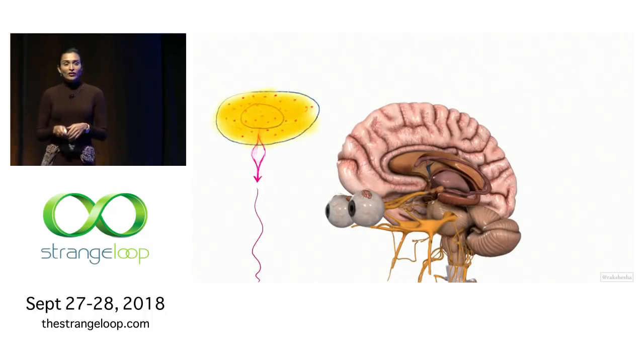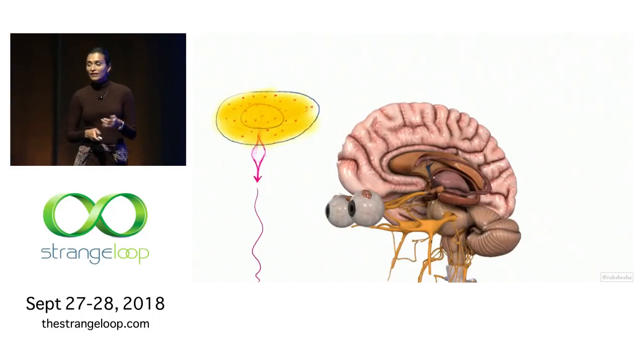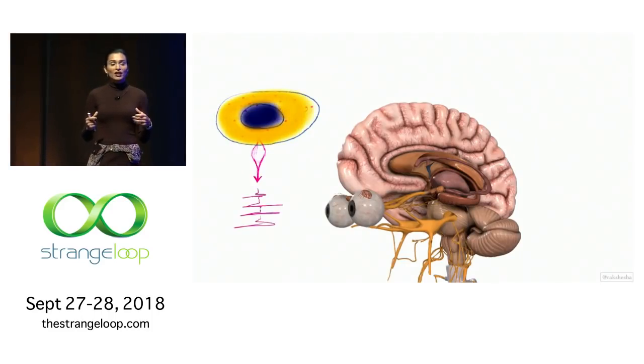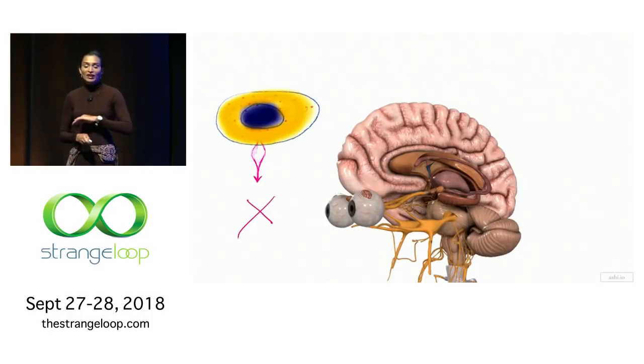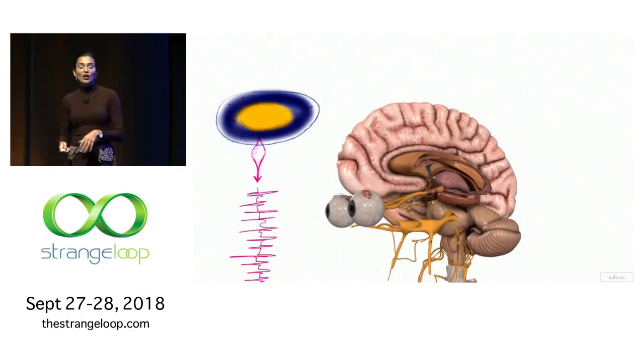Your ganglions are divided into two species. One species, when only the surround is illuminated and the center is dark, it fires very strongly. And in the other arrangement, it does not fire at all. The other half of your ganglions behave in exactly the opposite way. They fire strongly when the center is bright and the surround is dark.